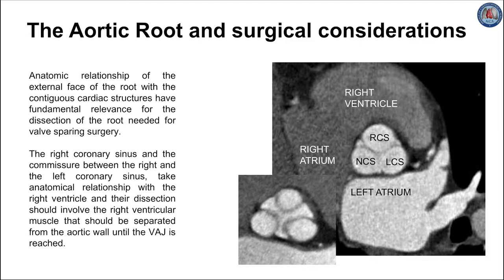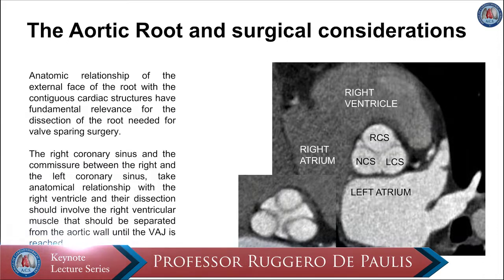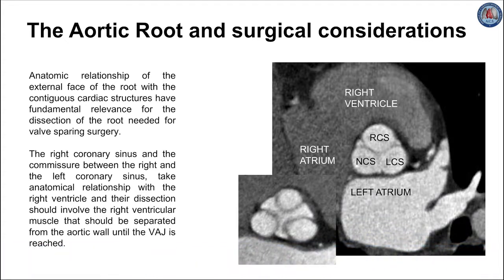The virtual basal ring is placed at the nadir of the leaflet, while the ventricular-arterial junction comes above this plane. Sutures placed at the level of the virtual basal ring — from the internal face of the root toward the external face — normally used to place an annuloplasty ring, or toward the graft in a reimplantation procedure, allow effective annular stabilization despite this difference in height. Alternatively, part of the right ventricular wall needs to be dissected in order to go further down to the level of the virtual basal ring, but the relative thickness of the wall — meaning the distance between the inner and outer point — will be increased.